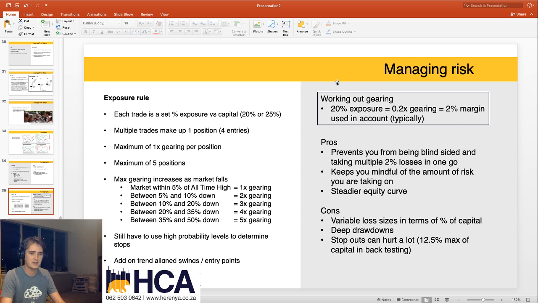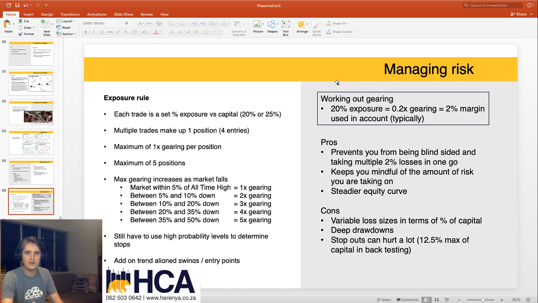So the whole premise here is that you can basically gear up to a maximum of 5 times, and you're allowed to gear to a maximum of 1 time per stock. So you can be long 5 stocks in a 50% crash, geared long 100% each. So if you have 100,000 rand, you can have 100,000 rand exposure in each one of these stocks, and you can still be in even if the market crashes 50%, and then from there, if the market rallies up, you'll obviously make a ton of money. The con is that if you do eventually stop out on one of these things, you take a 12.5% loss on capital per position, which is a very, very tasty loss.